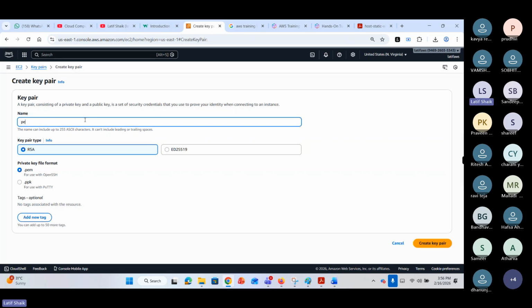Key pair name, project A key. Here you can select the RSA key pair type. Private key format, either PEM or PPK. I'm selecting PPK because I want to connect with PuTTY. PPK. Create key pair.